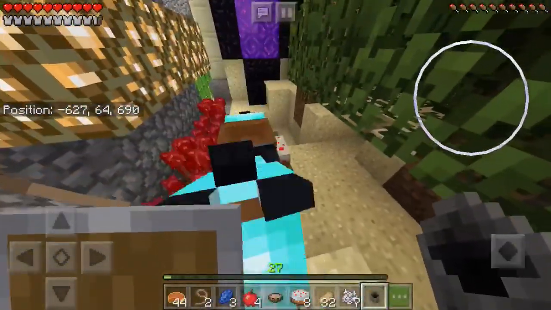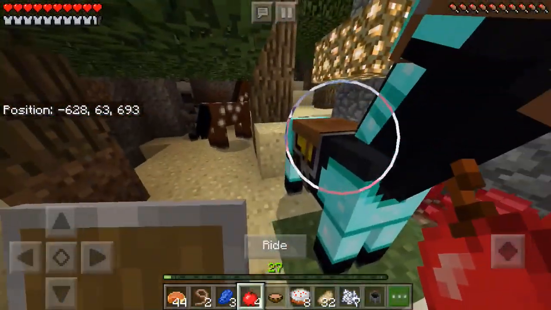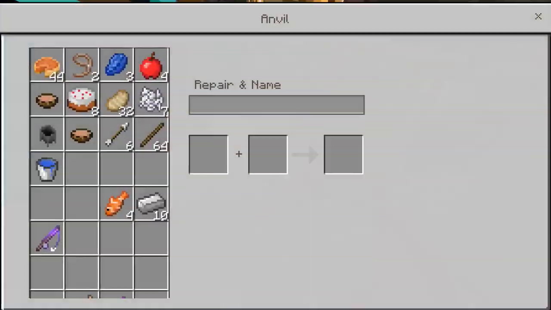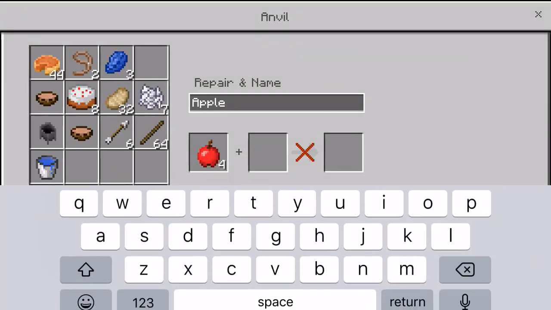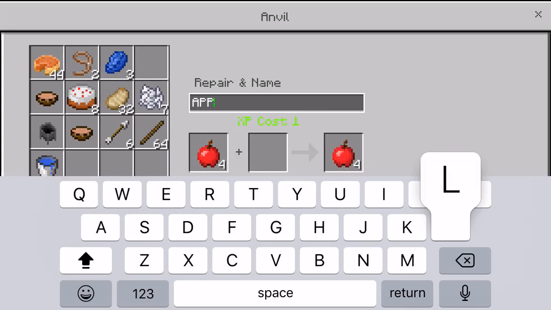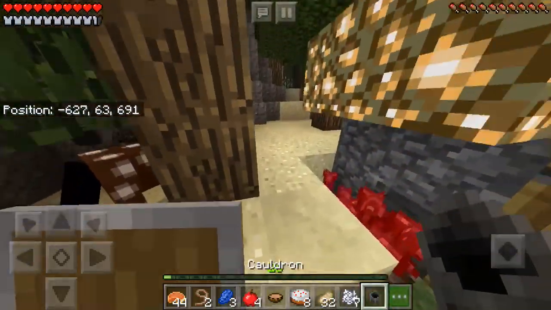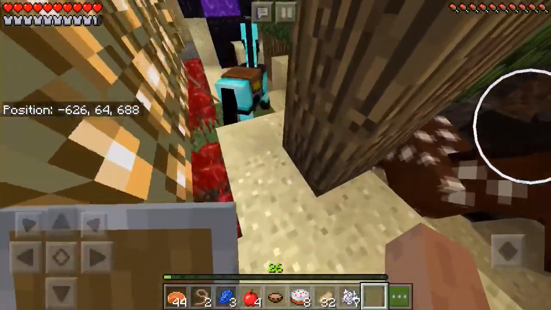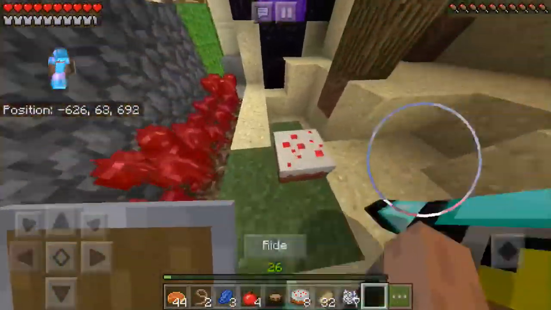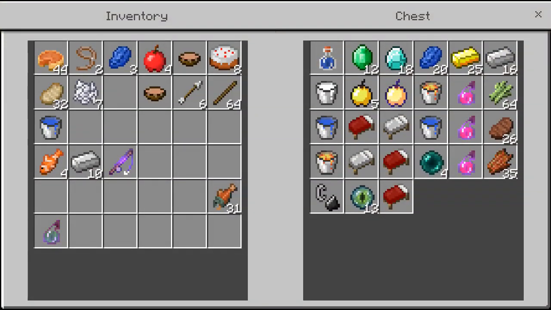And this, oh my god, horse. Stop. Here, I'll give you an apple. No, let me feed you. He's at full health then. Apple. Thank you. That's better. There we go. Now, get our lava bucket. There it is. Oh, we still have one potion.